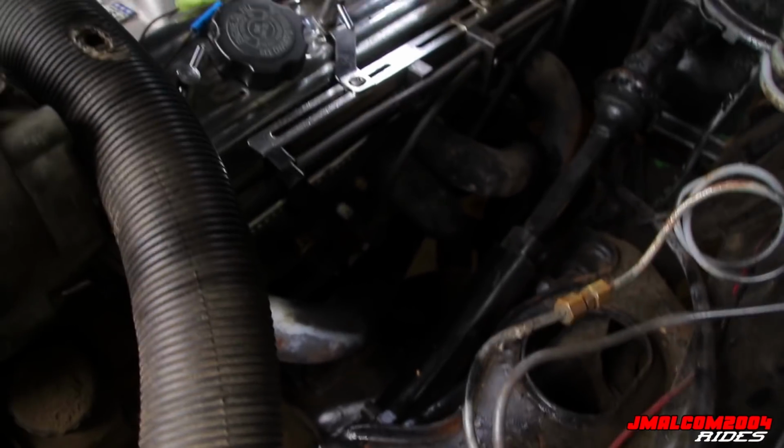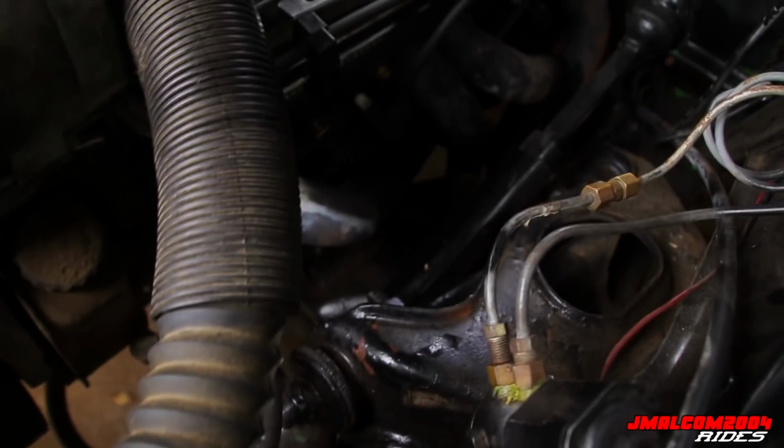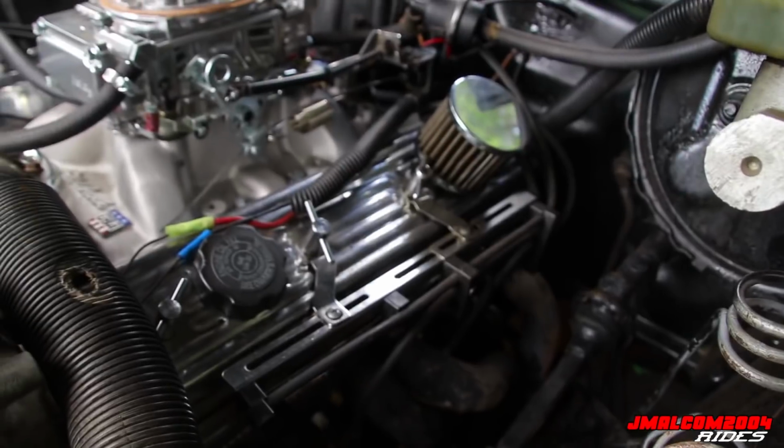Disconnect the torque converter bolts. Starter wise, I'm gonna take that loose, and the motor mounts. So I'm gonna have it well, like Rick ain't gonna have to go under the car.